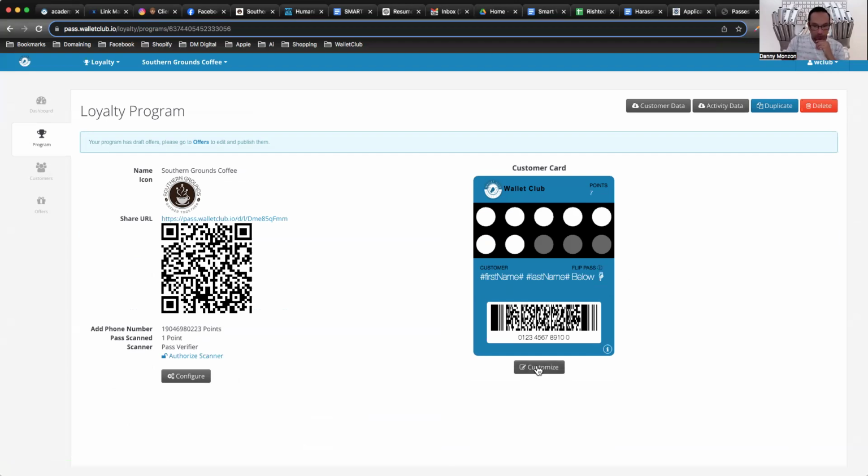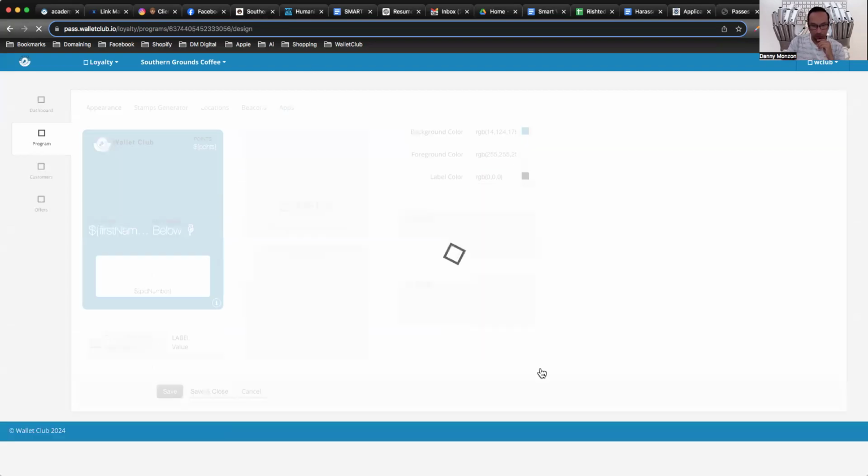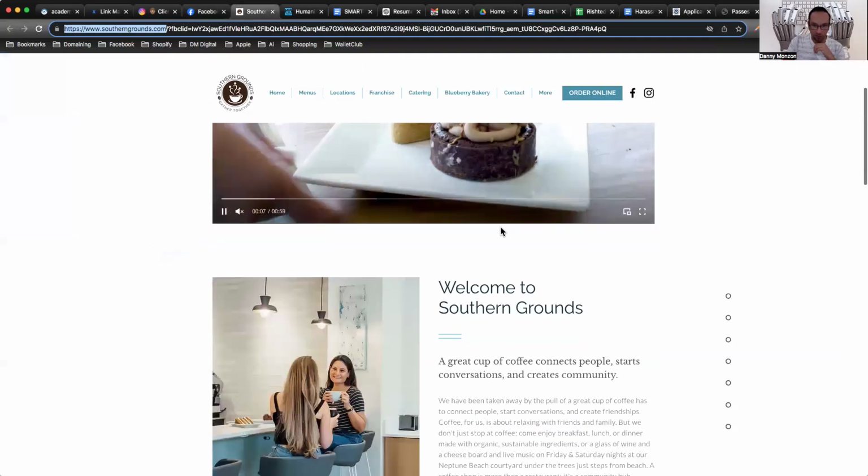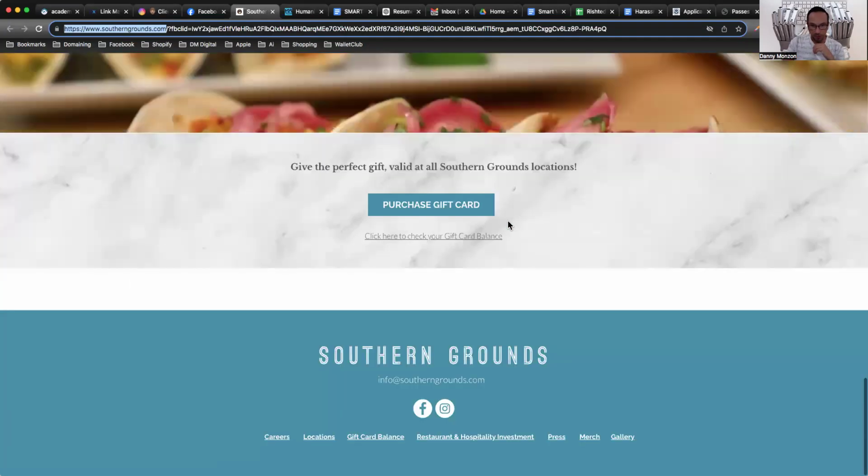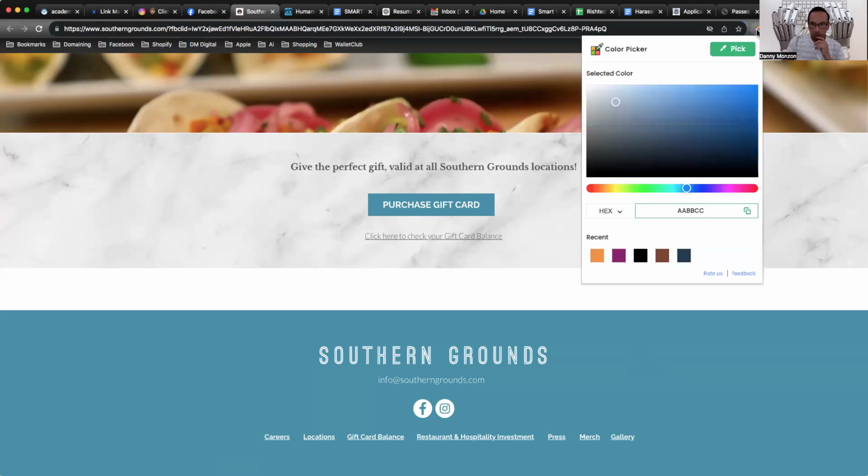Now we're going to customize the pass, right? For that, I love, and I'm sure your prospect is going to love it when you use their colors. So make sure you take the time to use their colors so it's on brand. For this color configuration, I use a Chrome extension tool called Color Picker.